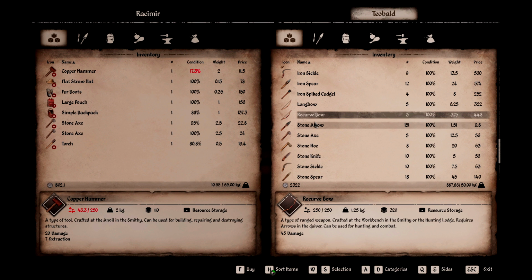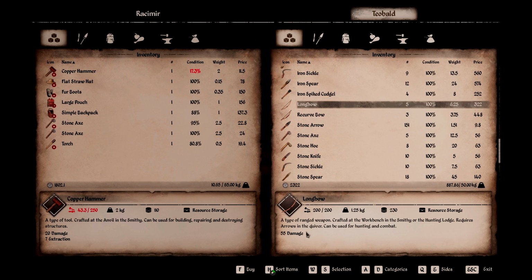The recurve bow, though, you can see here that increases up to 45 damage, and then the longbow does 55 damage. So if you like using bows, the longbow is going to be the one that does the most output damage. That being said, I have noticed that the recurve bow is a little bit faster, so it's more like DPS damage, I would say. So if that's more your style, you might like to use the recurve bow over the longbow. But if you just want pure damage, the longbow is going to be your best bet there.